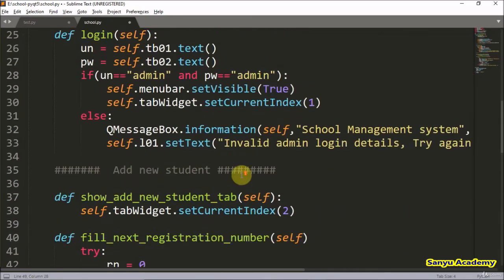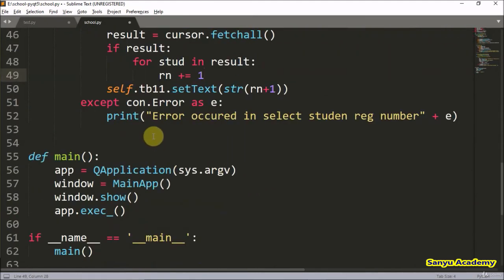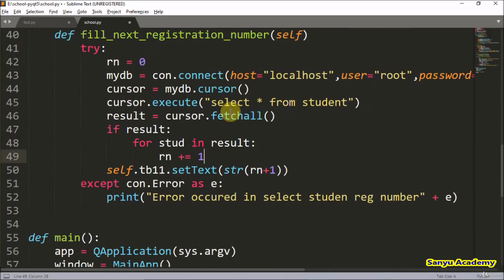We can see the variable error in the print message. That's all. We have completed the field registration number coding.